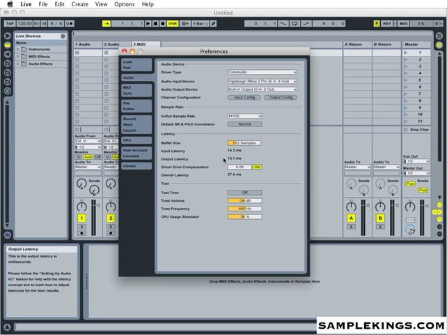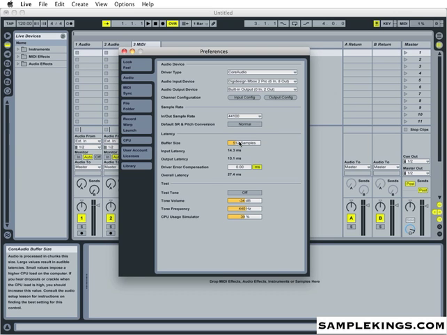So here, Live has given us this test feature, which is really cool. So I can go here and test it out. So, about buffer size. Now, if I'm going to use plugins and more tracks, I need more buffer size. I need more CPU power. I need more power from the system.